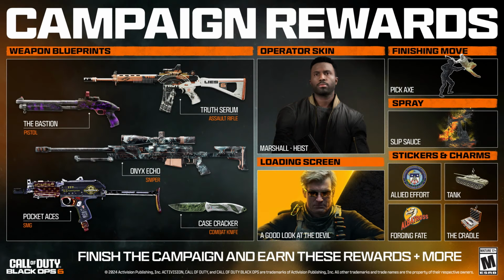So let me start off with the rewards, and then I will get into everything you need to know about the gameplay of the campaign. Campaign rewards work a little bit different this year. They're not just for completing missions, and you'll see what I mean in a minute. As far as the big ones, we have 5 different weapon blueprints, including the Bastion, which it says is a pistol, but it looks a lot more like a shotgun. We have the Truth Serum Assault Rifle, the Onyx Echo Sniper Rifle, the Pocket Aces SMG, and then finally the Case Cracker Combat Knife.